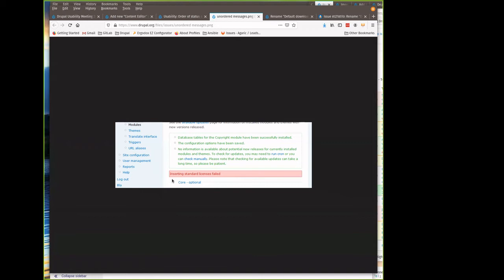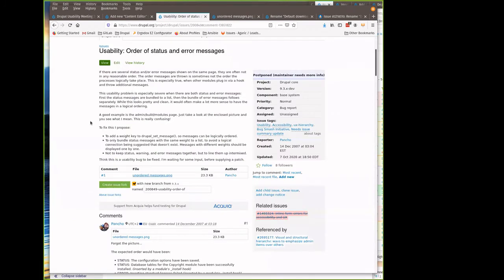But presumably the error warning message about standard licenses is related to the first of the status messages, which mentions the copyright module has been installed. So this is from 2007.